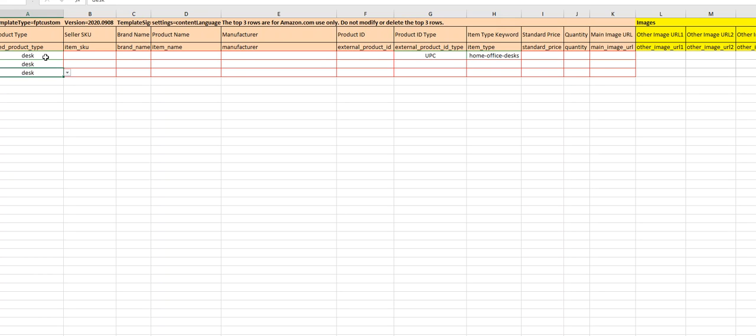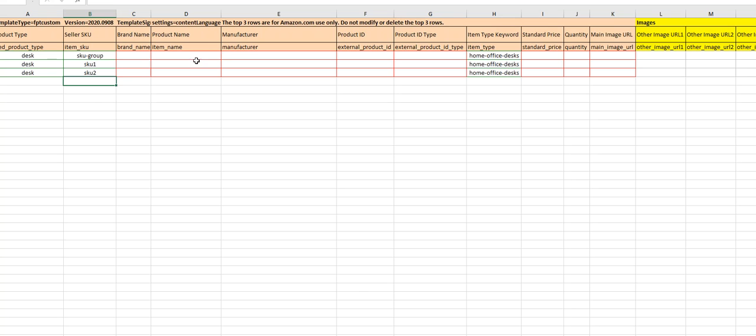The first line is for the parent, so this is the parent ASIN, which is not an actual product, it just groups the child products. So these would be the same. So this information stays the same. And the SKU, so the parent does need a SKU. So we're going to put a SKU. And the parent SKU could be 1. So you can make the SKU here, say SKU group. This would be SKU 1, SKU 2.